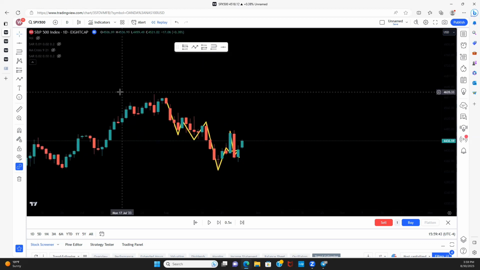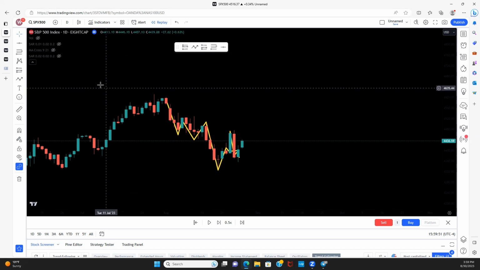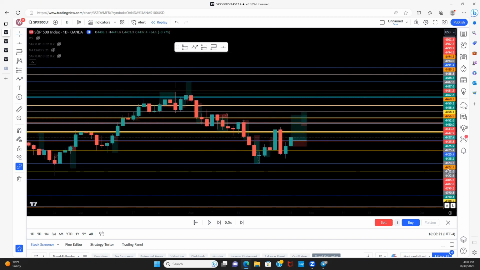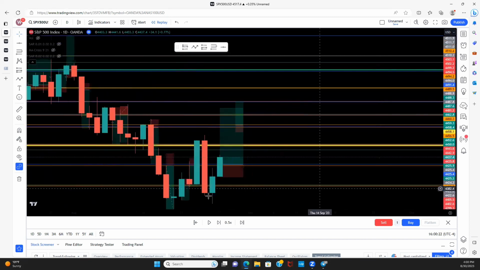So now that I identified the trend, now I need to figure out where I'm going to enter, because I know I'm looking for buys, but now I need to figure out where I'm going to buy at, because you can't just randomly enter a buy. So now you identify your key price levels. Boom. Now that we got our levels marked off, and when we go on a smaller time frame, you're going to see why these levels are so important. So that's when I call the signal out for the buy.